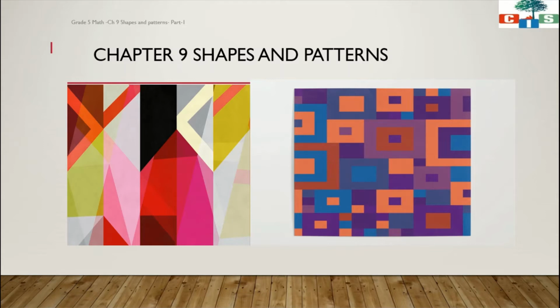Okay, so in this chapter we are going to learn about symmetry, line of symmetry, rotation, different types of turns, and also I will give you a brief description about nets. Okay, and in our next video we will see more about nets and 3D shapes. Okay scholars, so are you all ready for it? Yes, so we'll start with symmetry.